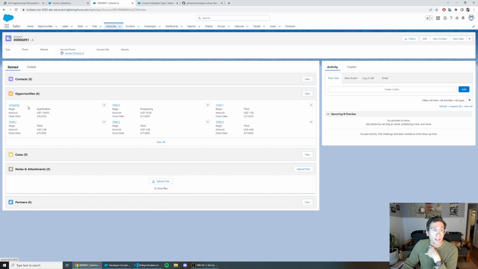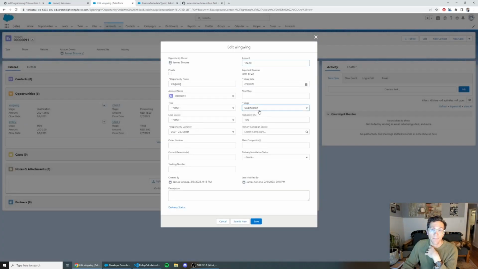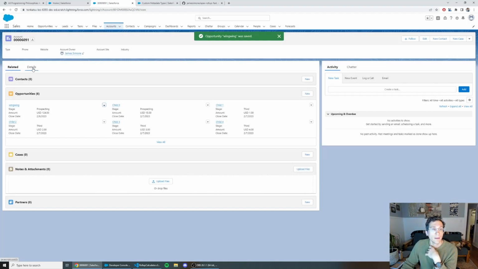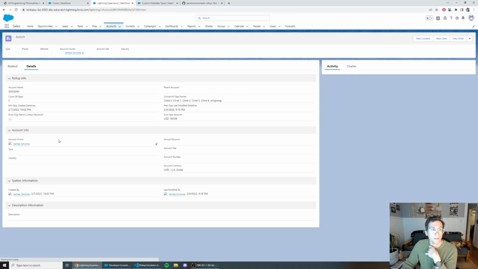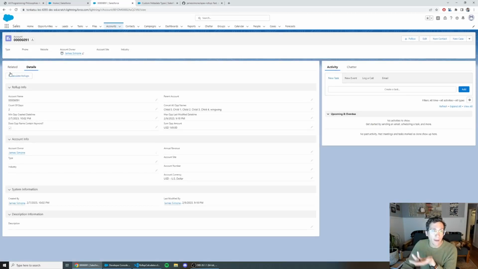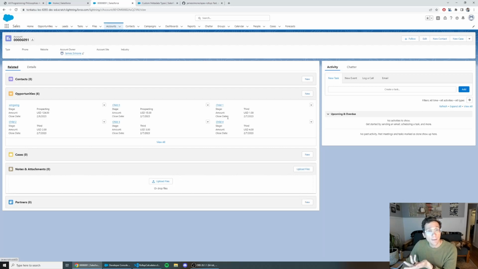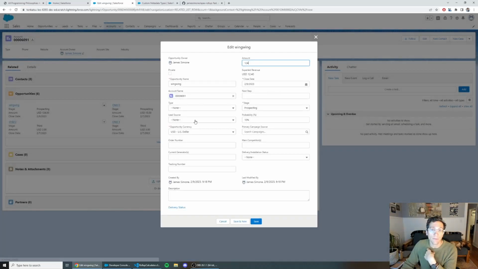If I go back to that new opportunity that I made and I update the stage name to match, and I come back to the details, refresh the page, and just like that, the count has been incremented. Now if I update it again to not match, you'll see that count go down.